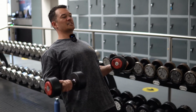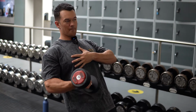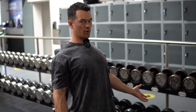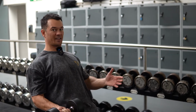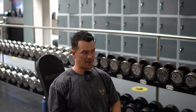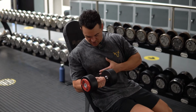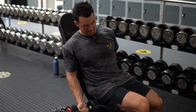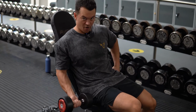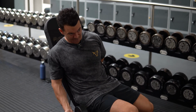Now, with this movement, people's what's called carry angle, so the angle at which your upper arm moves relative to your torso varies a lot. So if it feels awkward having a completely neutral carry angle, so your elbow's pinned straight to your side, what you can do is do a single arm dumbbell incline curl, move your hips out of the way, and then you get an uninterrupted path for that dumbbell with no internal stress on the shoulder. And you can use that other arm to stabilize you on the bench if you're a little bit stronger than I am and the weight's pulling you around a bit.